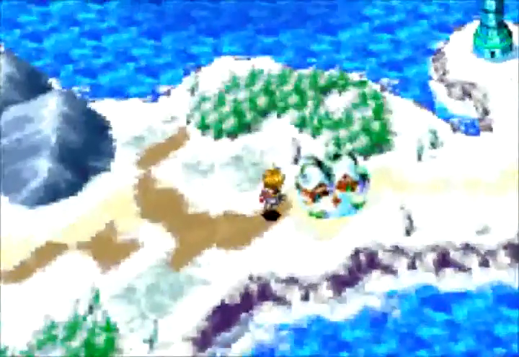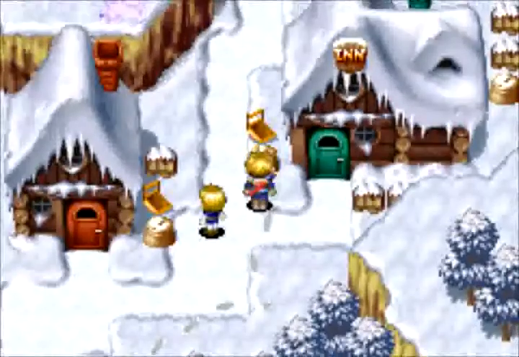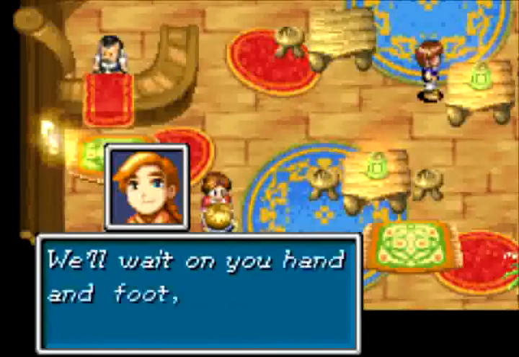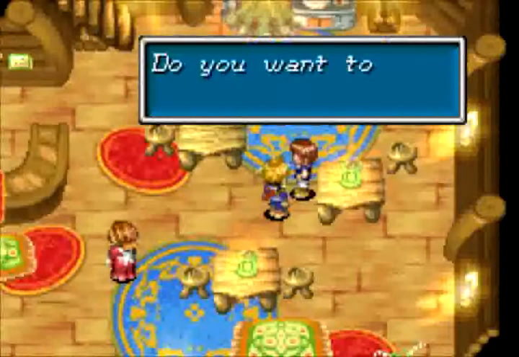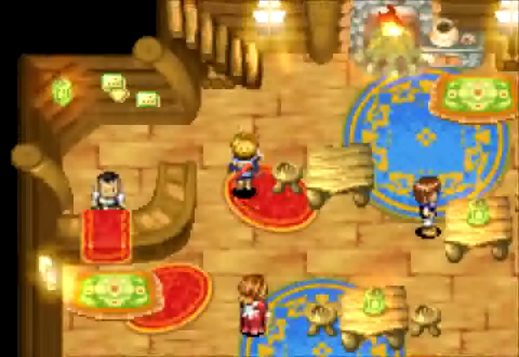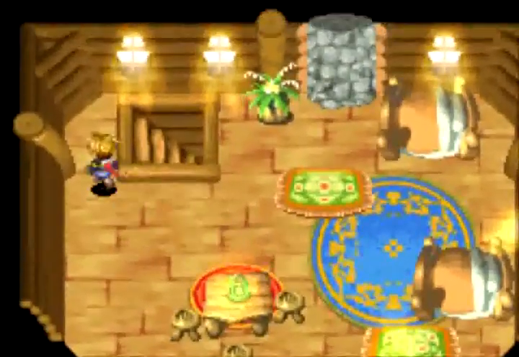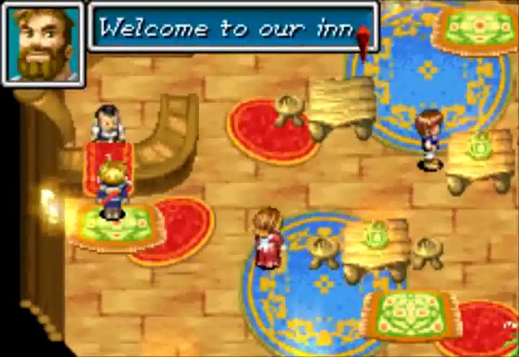Awesome. Okay. This is Imil. Pronounce how you will. Let's heal up real quick. I like that. I wish I had a hotel like this. Wait on me, hand and foot. Darn, I was hoping to see an actual menu and order stuff off of it. I'm sure these guys are rather hungry. Six gold coins per person. Sorry, 8 gold coins per person.